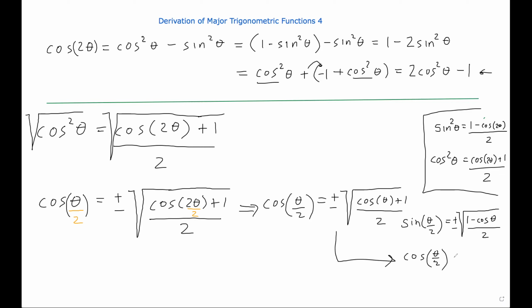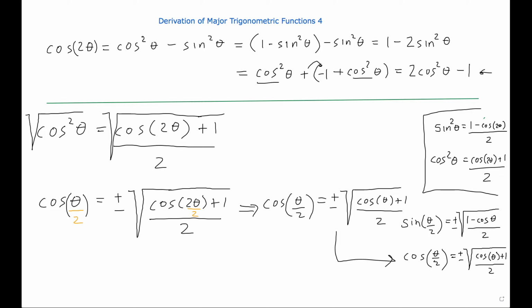These identities are very useful for taking Calc 2 and integrals of trigonometric functions. These come in really handy. They're really good to know, good to derive. It exercises your mind, and it also helps you master them. You derive these a couple times, and they'll be stuck in your memory. Okay, so I think that brings us up to 14.